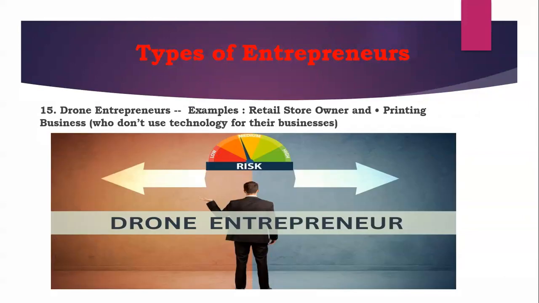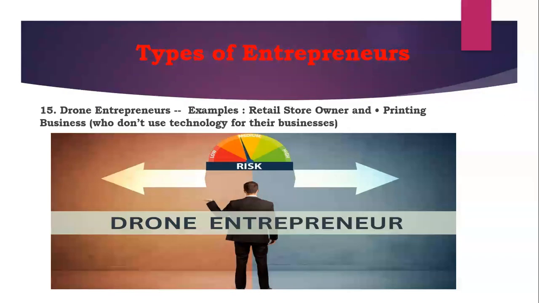The next one is drone entrepreneurs. They're also entrepreneurs, but they never go for using technology in their businesses. Suppose a retail store owner: despite the rise of e-commerce technology, they always go for traditional practice. In-person shopping is sufficient for them. They never go for technology-based methods. And one more example I would like to share is the printing business. Even though digital printing techniques and offset printing are available, and there are so many digital ways of doing things, still they follow traditional printing techniques. So even though they are getting losses, they don't want to go for technology.